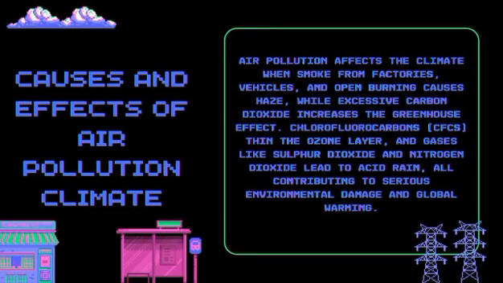Finally, I will discuss how air pollution affects the global climate. Smoke from factories, vehicles, and open burning causes haze. Excessive carbon dioxide released into the atmosphere increases the greenhouse effect, trapping heat and warming the planet. Other gases like chlorofluorocarbons can thin the ozone layer, which protects us from the sun's harmful ultraviolet rays.